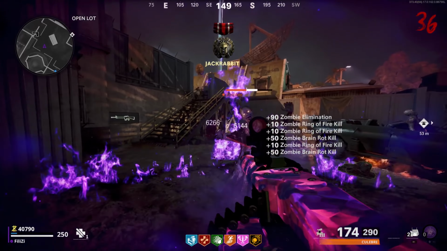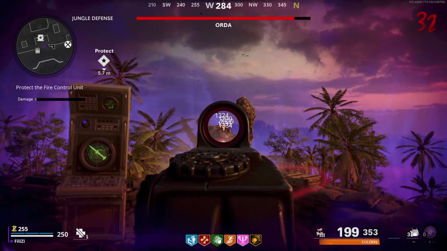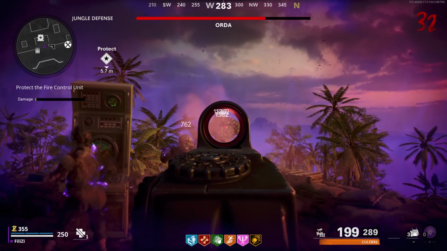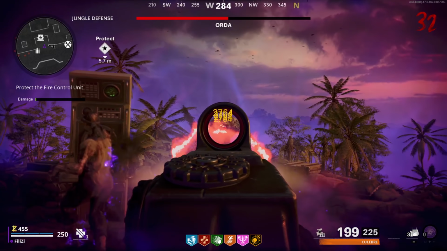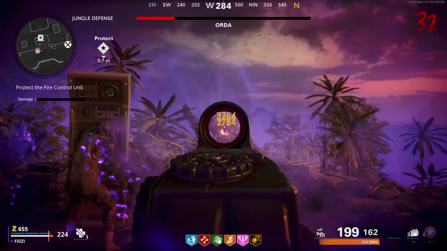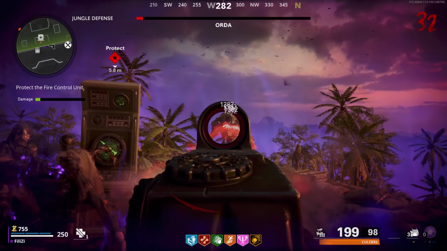Now I did try it against Orda on Firebase Z with a combination of Ring of Fire and its fire rate. It was definitely very easy to take it down. Now I did get lucky to the point where Orda was doing its kind of double damage thingy. I don't exactly know what to call it, but basically when it spits out the fire, it makes you deal damage on it, and it definitely helped out, and I took it out in a few seconds. Nothing insane, nothing too slow, so that was pretty satisfying to use.